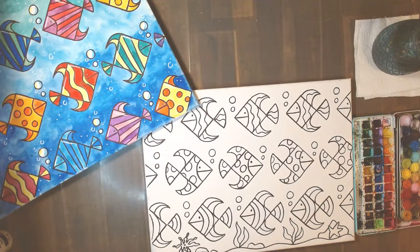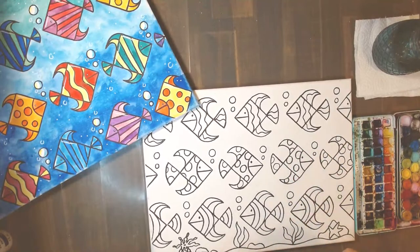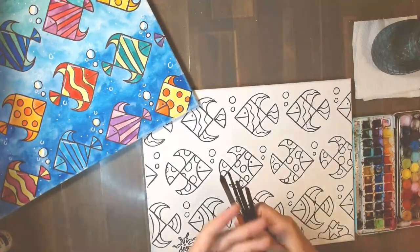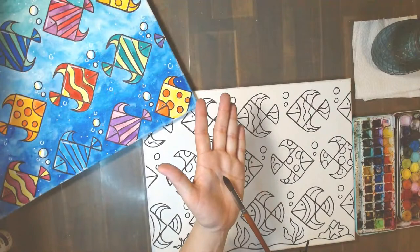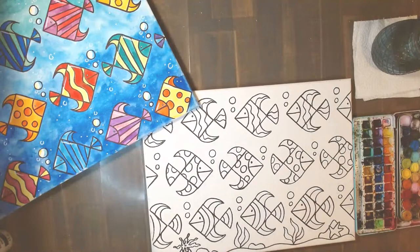All right, I'm thinking of starting with probably lighter colors personally. I'm going to start with, say, yellows, maybe pinks, maybe oranges, lighter colors. If I started right away with dark blue, dark purple, my paint water would get very muddy. And then choose a brush that's appropriate to the section that you want to work on. So, for the background, I'm going to use this big Mondo brush. But for all these little dots and things, just any brush you have handy, a dollar store brush would be absolutely fine.